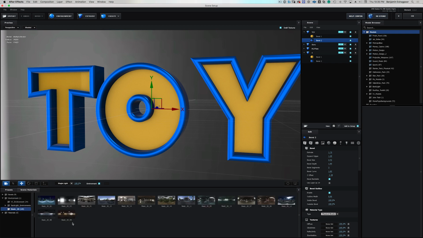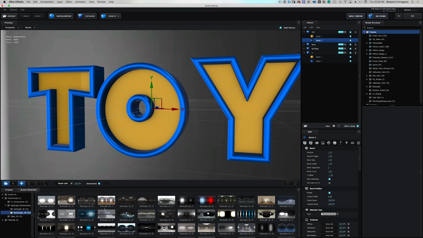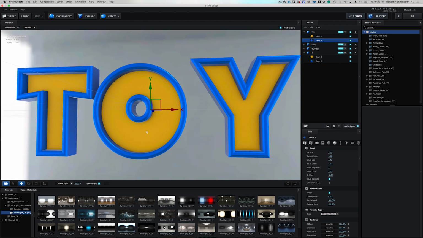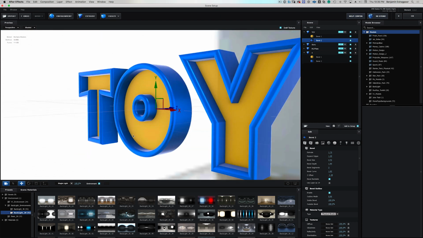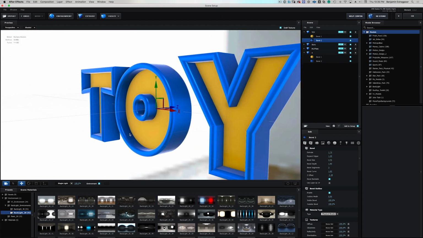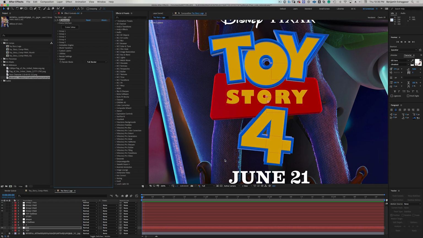I'm going to change this to, let's see, I bought the backlight pack. So I'm going to change this to something that's got a little bit more. There we go. This gives me a lot of the specular pops that I wanted to get in this. So I'm going to go ahead and add that to the scene. And already that changes a lot of the look of where some of the basic lighting is. But a lot of this is going to really pop once we start adding lights.